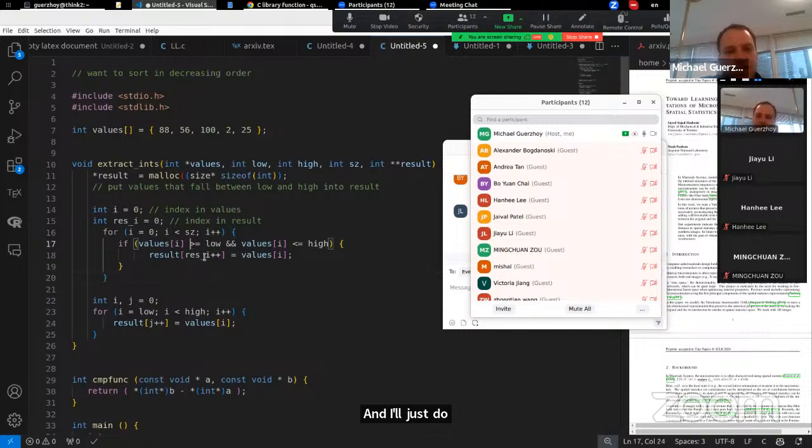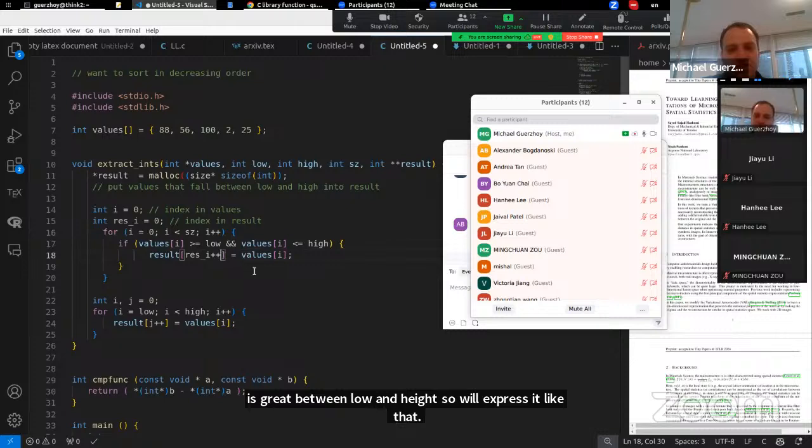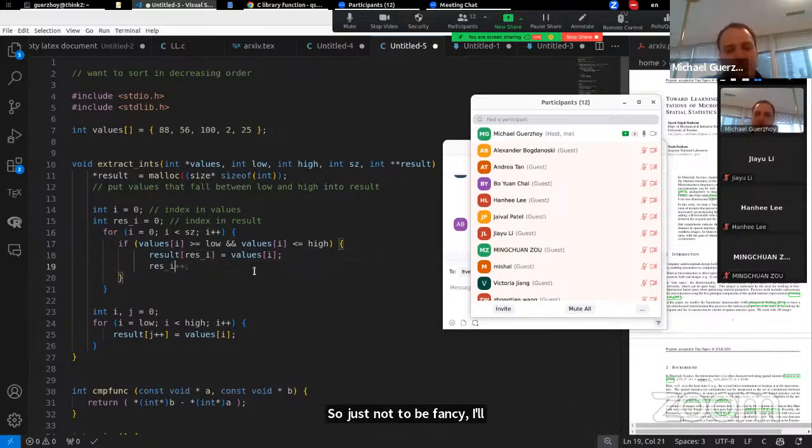So I'm saying if values is between low and high, so we'll express it like that. Just not to be fancy, I'll move the result I plus plus over here.